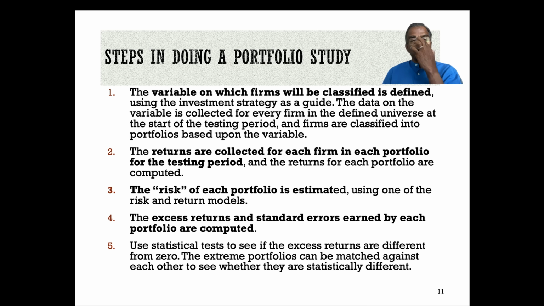The steps involved in doing a portfolio study, we're going to start by specifying the variable that we're going to use to classify companies. Low PE, institutional holding, you name your poison. Then we're going to create portfolios based on that with high values for that variable to low values. We're going to collect the returns in every firm in each portfolio. And we're going to estimate the returns and the risk of each portfolio over time. Again, correcting and adjusting for the risk and coming up with excess returns. We're checking to see whether portfolios with companies that have low numbers on this variable are different from companies with high numbers of the variable.